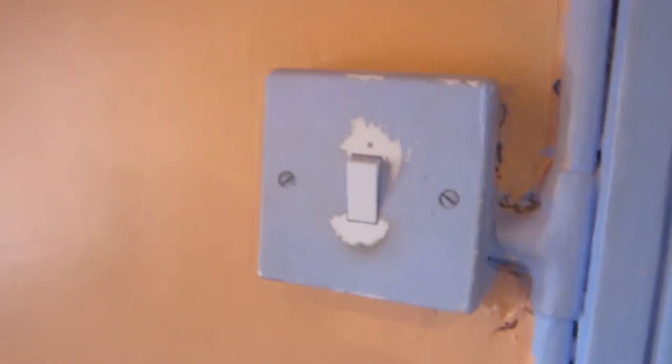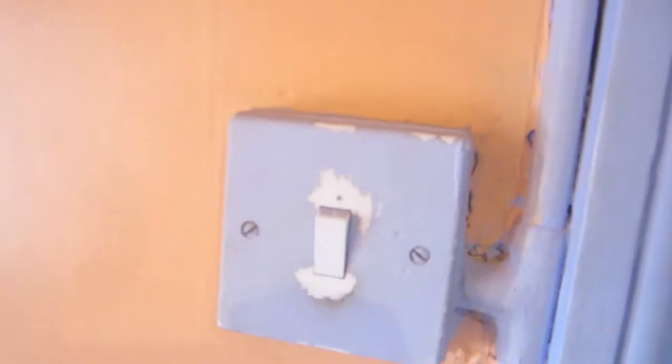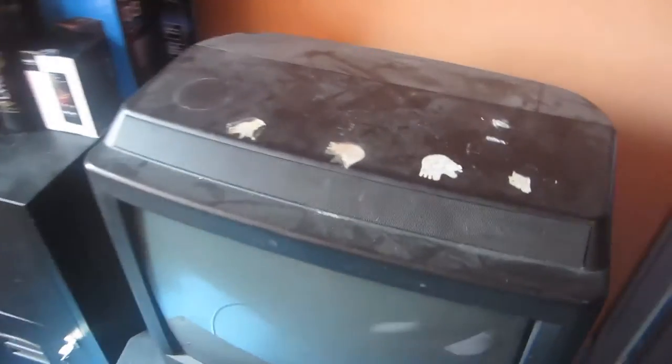That's the light switch — it operates lights, which is cool I guess. Right here, that's an air freshener, and that's a buttload of wires with my old Xbox in there, which I never actually play on anymore. And this is some old shitty TV, which is picking up dust now.